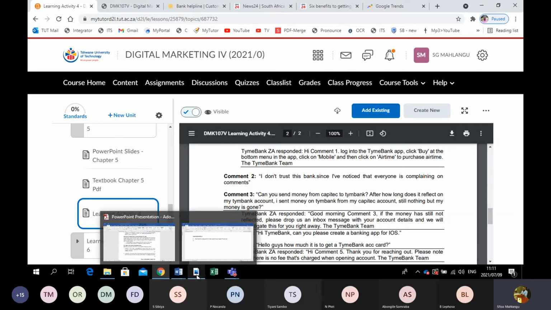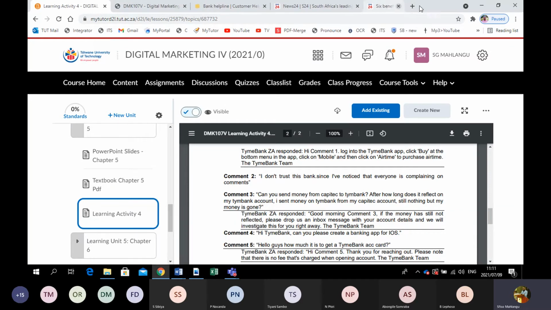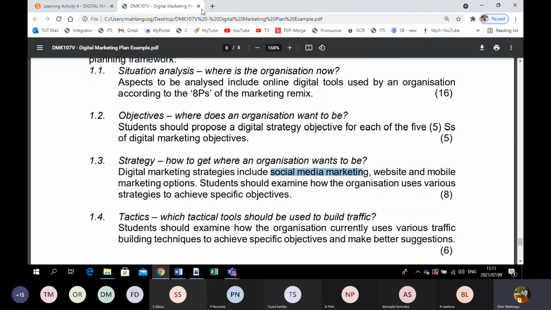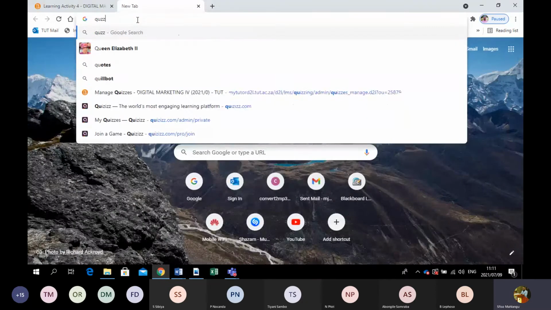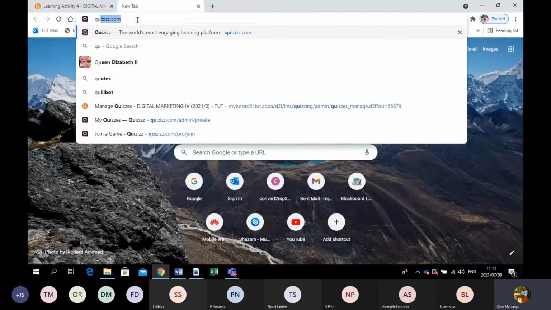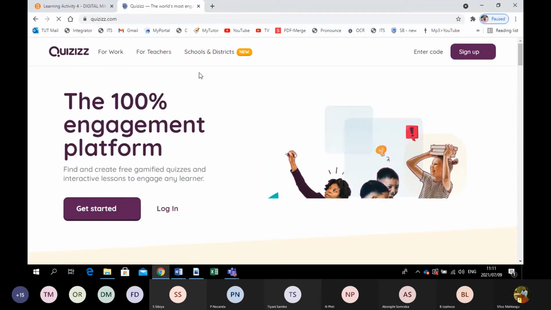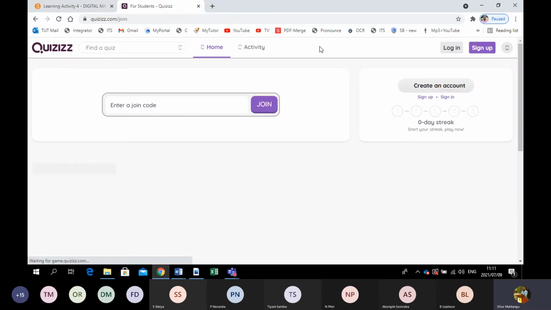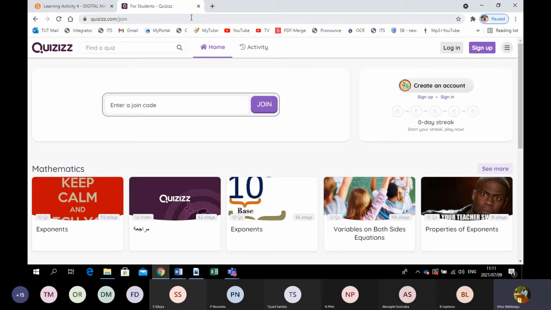And then the second thing, once you've downloaded that, you go to quizzes.com. So let's quickly go there. I'm going to close all these websites, I don't think I'm using them anymore. Okay, next you want to go to quizzes, and here you want to join the game. So you want to enter the code. We'll need to play together. It's going to be a live game.